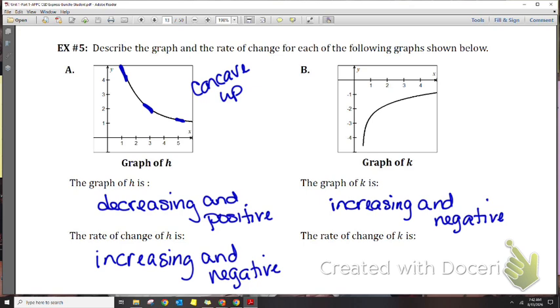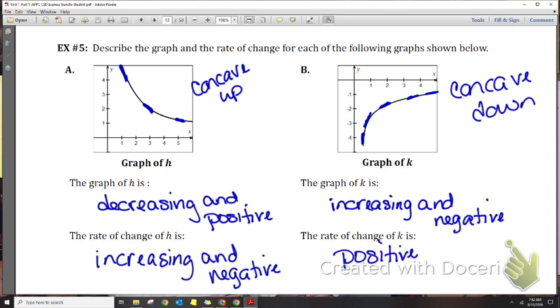Now when we go over the graph of K, notice it looks like a frown. So this is concave down. So when I'm looking at this average rate of change, the slope of those little lines I just drew in are positive. So we know the average rate of change is positive, but each one of them is less and less steep. They're not as positive as the previous one, which means if it's not as positive, it's getting smaller, so it's decreasing. So this one is positive and decreasing.